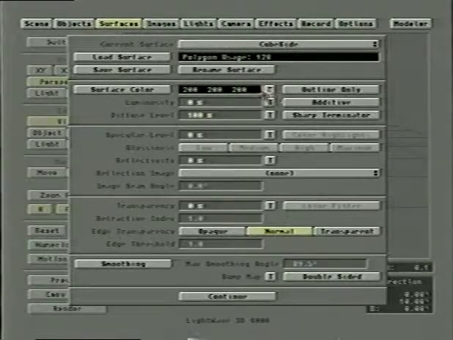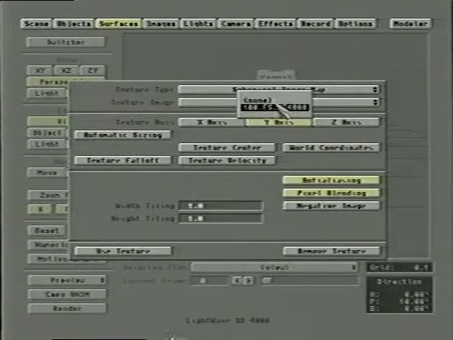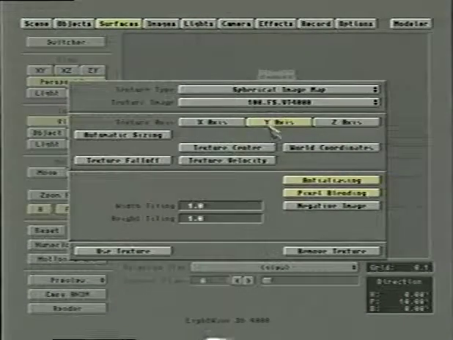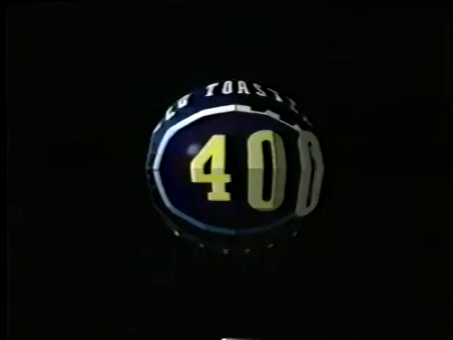Again, it's very straightforward. In fact, this is the simplest type of mapping, aside from cubic mapping as far as I'm concerned. What you'd want to do is, we will go to our surface here. We will use spherical. Pick the thing that we want to use, and then we'll just leave it on Y. You don't even necessarily have to automatically size here, although you might want to change the center. It never hurts to hit it. The important thing here about spherical mapping is that you generally always use Y, and you don't really have to set a texture size. In fact, you'll notice there's no texture size button. So let's just hit this and see how it renders.